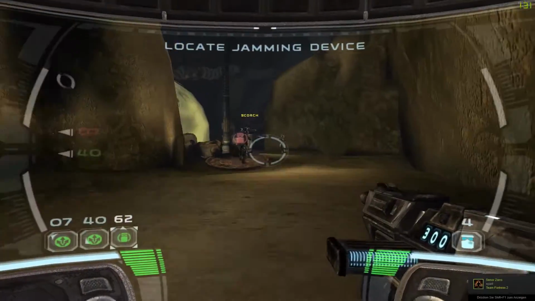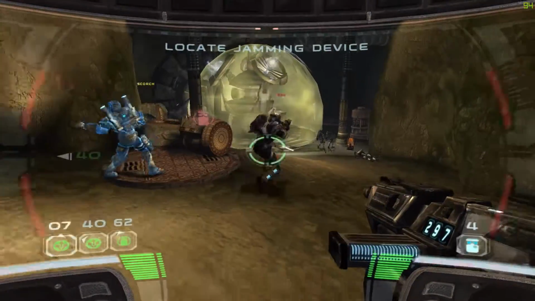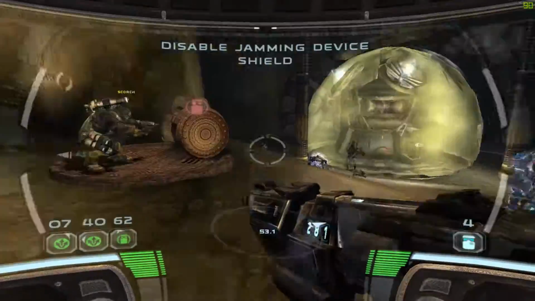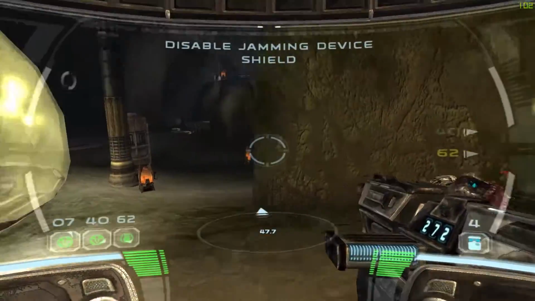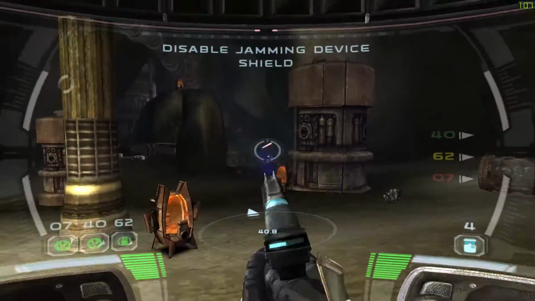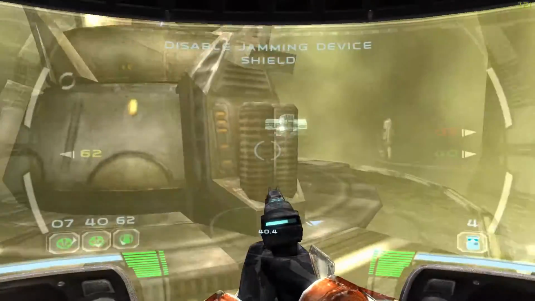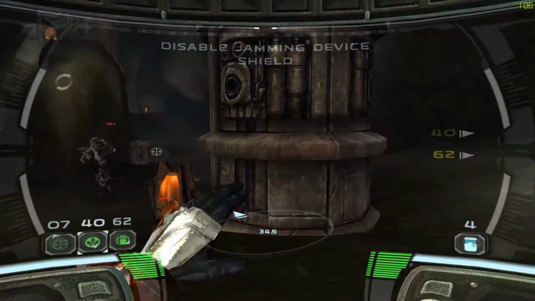Okay, this is a grenade position. There's the jamming device, but it's shielded. The controls to that shield must be nearby. The jamming device is interfering with my visuals. Yeah, it's getting noisy on my screen when I go near it. Or film grain, or however you call it.